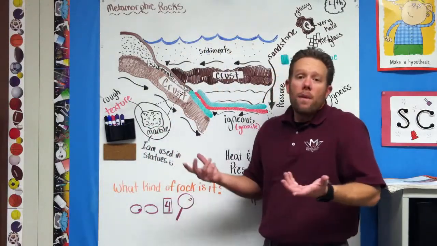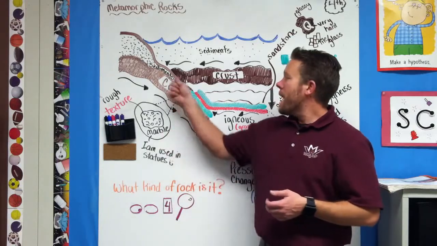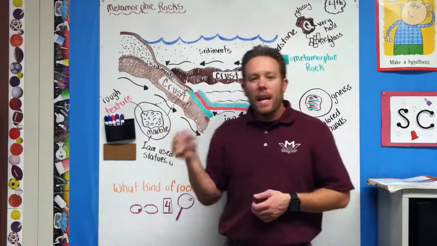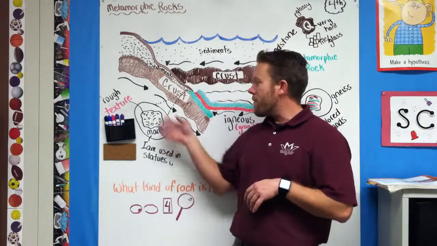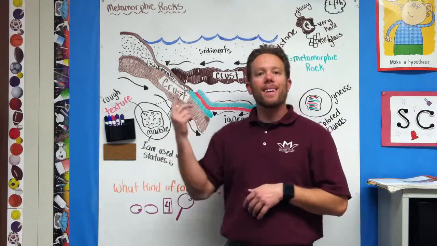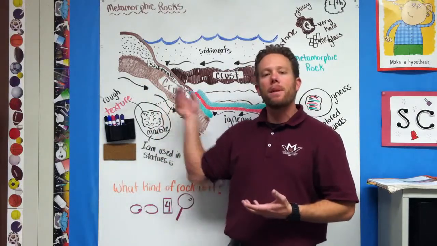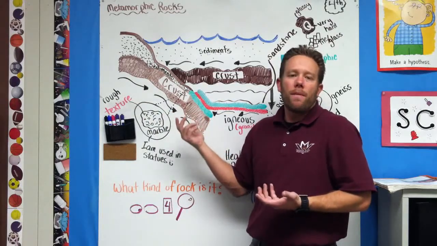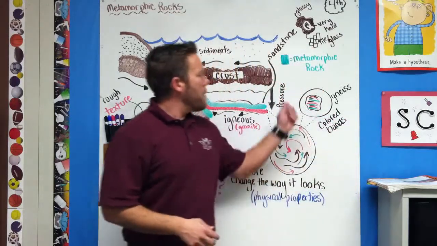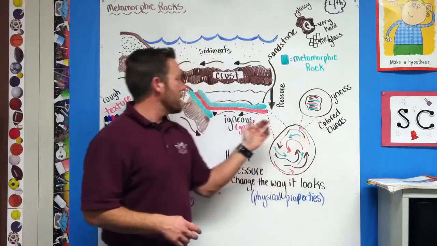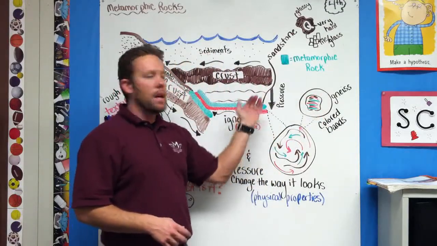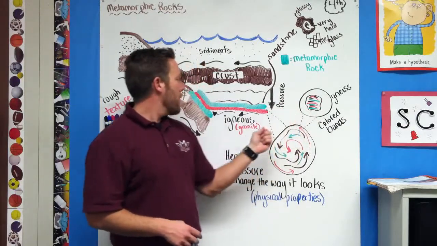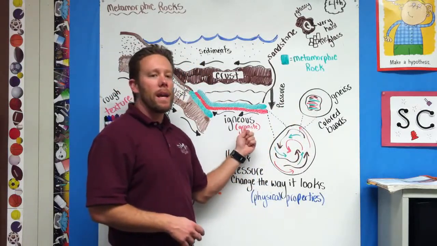So, for example, if I'm a scientist and I find a rock in this area and I look at it and it's kind of rough, it has a whole bunch of pieces, I can say, oh, it's probably marble. It came from sedimentary rock and it got mixed in here with the heat and pressure. It's a metamorphic rock. Or maybe I look at it and I see the color bands and I find it deep within the Earth's crust. I'm like, oh, that's a metamorphic rock that came from igneous granite. I can see the color bands.